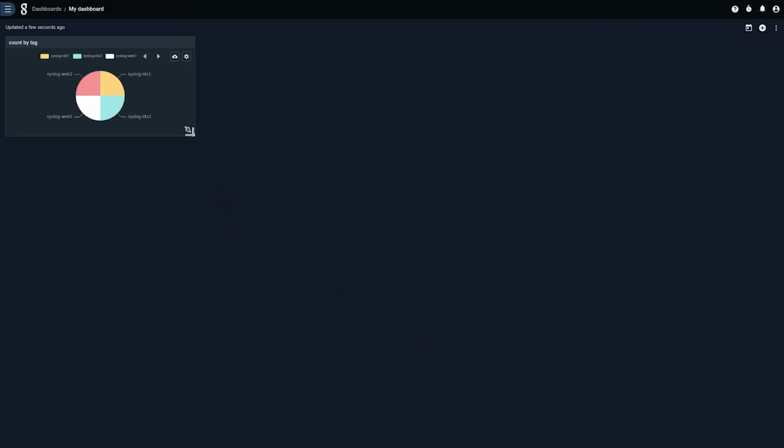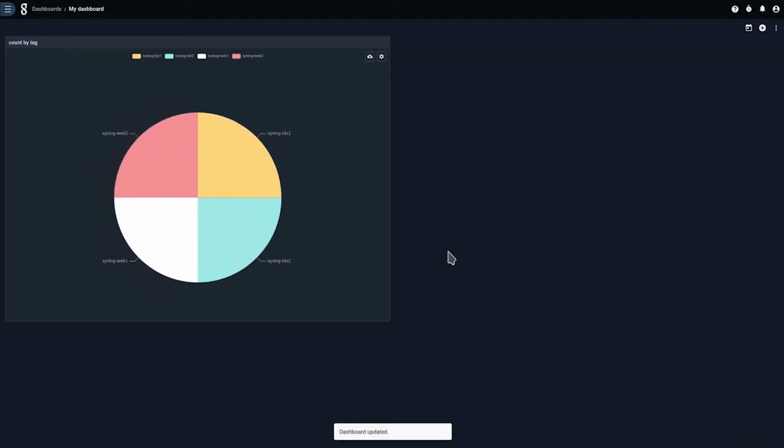So I've got my little dashboard here. It's got my query in it. Now, suppose I start getting entries in a different tag, say syslog email, and I want to include this in all my queries in the dashboard. Maybe I've got a dozen tiles in this dashboard, all running different queries, all using that syslog macro.